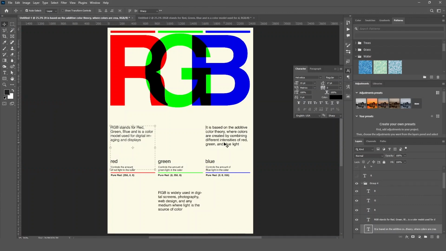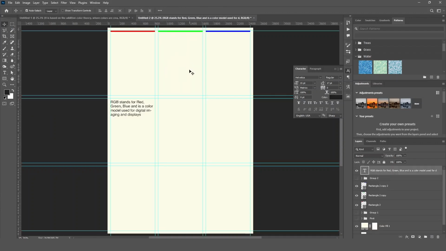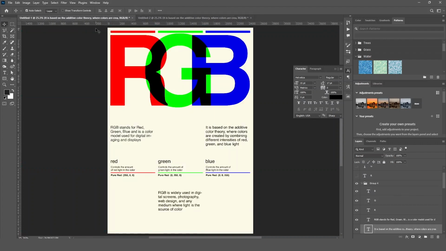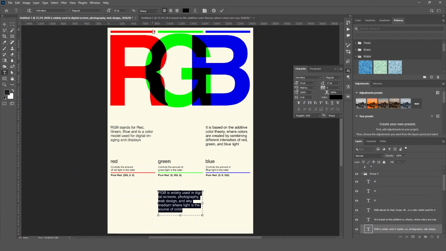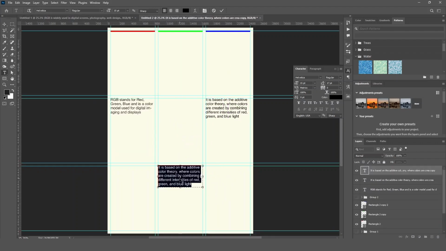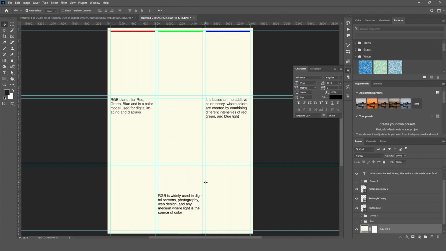Now same as for others, double click here, Control C. You can write your content in your Word file and copy paste from that area as well. Now I'm just duplicating this one with the use of Alt and place it this way and double click here and Control V to paste my content. The next one is for this, double click here and Control C to copy, and now duplicate this one and place it here, double click here and Control V, but it will go down a little bit.